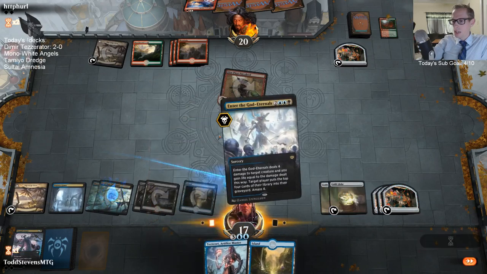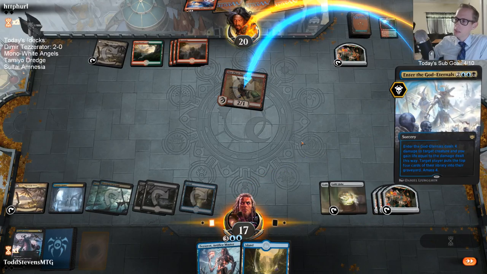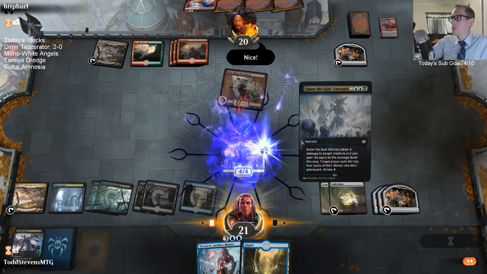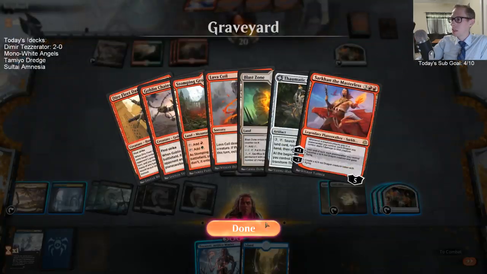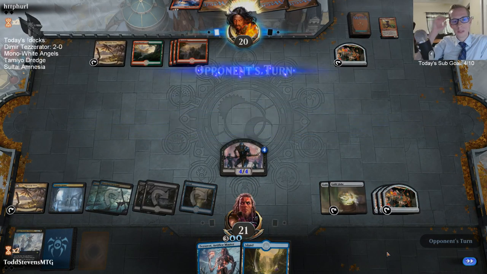I'm going to go ahead and play the Enter the God Eternals first to have some defense for the Tezzeret. So they hit Coil, Blast Zone, Sarkhan, and Thaumatic Compass. Some angel keeps me on the run.